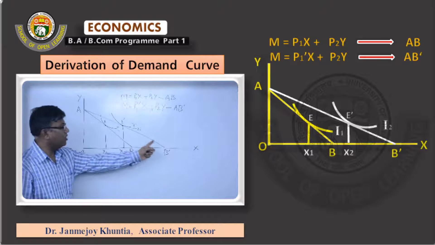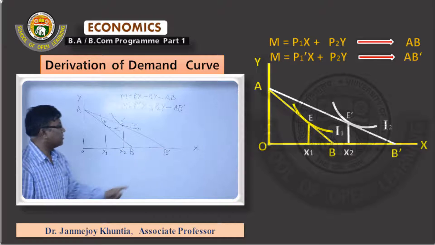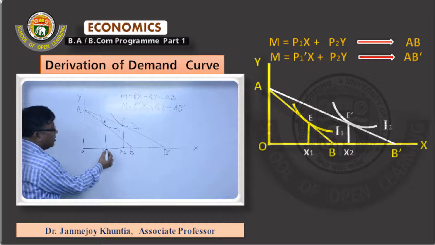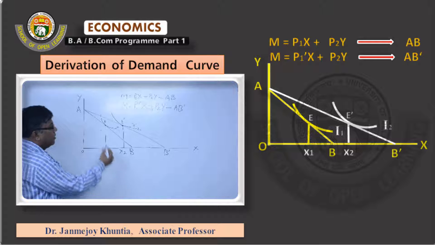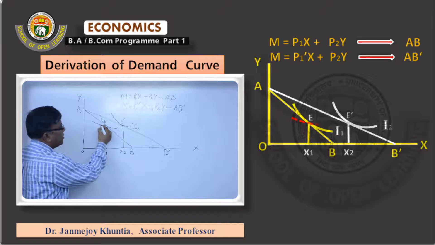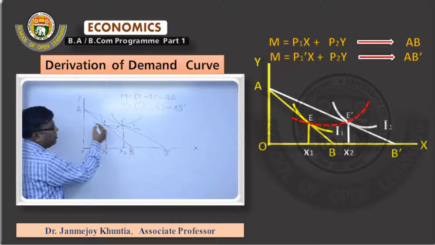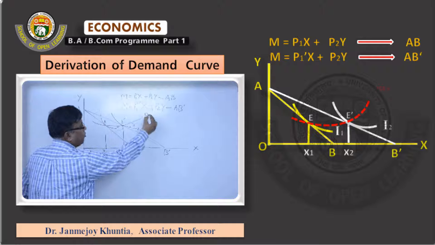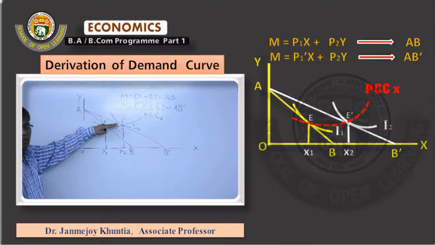Clearly, due to falling price of X, the budget line moves from AB to AB', the equilibrium point moves from point E to E', and the consumer purchases more of X — from X1 to X2. Now, when the equilibrium points move and you join them, we get a locus of all equilibrium points where X is purchased as a result of fall in its price. This locus is called the Price Consumption Curve of good X. This is the upper part of the diagram.